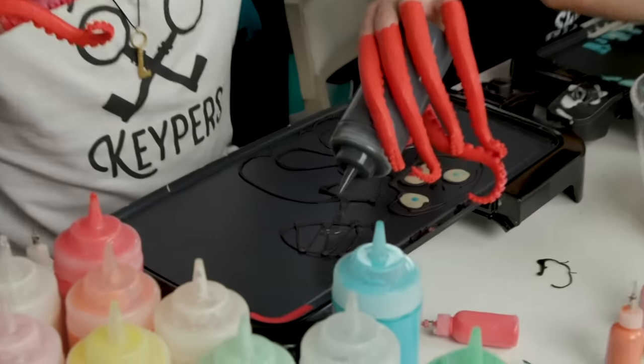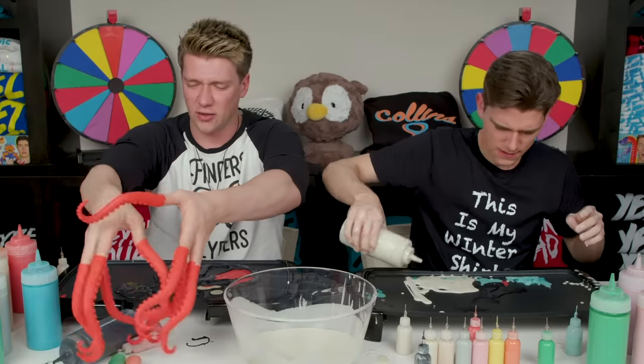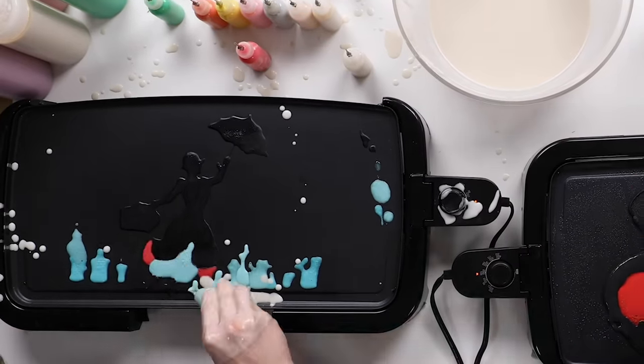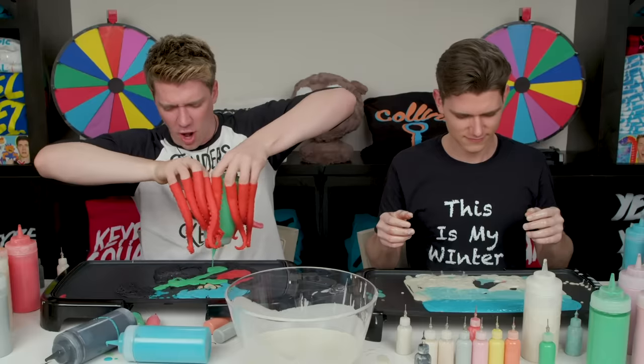All right, let's see if I can just kind of start getting the tentacles juicing in. Gotta add some more cityscape. How is it that 10 tentacles can't even pick up one of these things? Yes! Come on! Shoot! Now for the dark blue. All right, and done. Now, these tentacle fingers are the worst thing that's ever happened. You can have a green body. See, it all goes so great until Houdini interferes with our game.